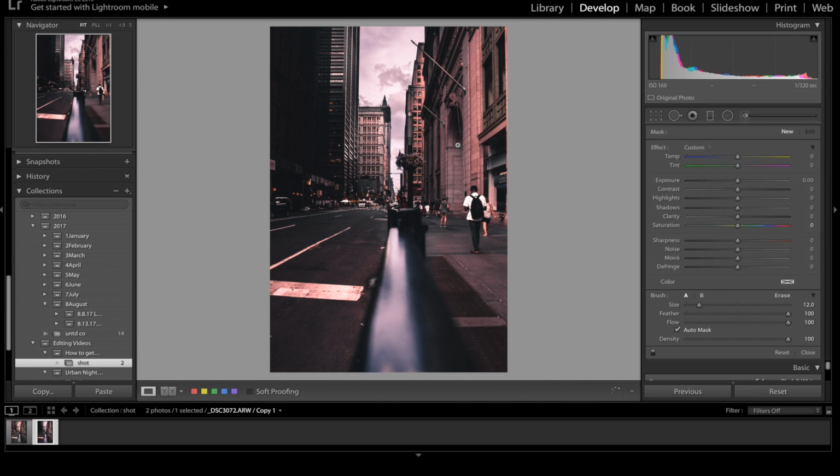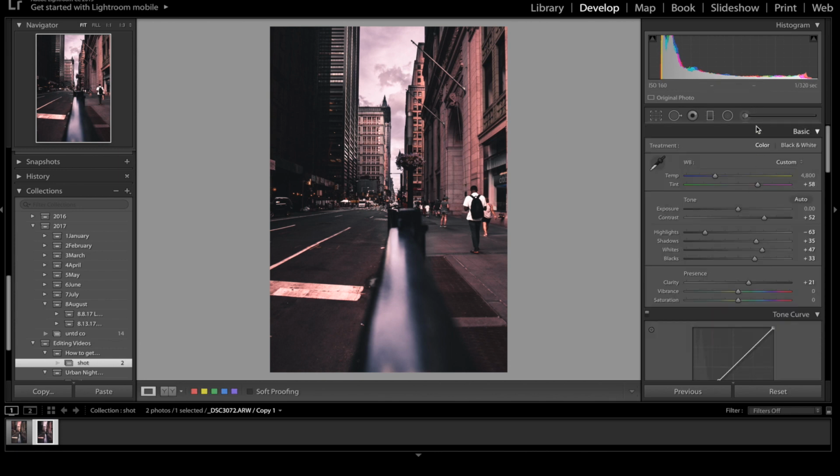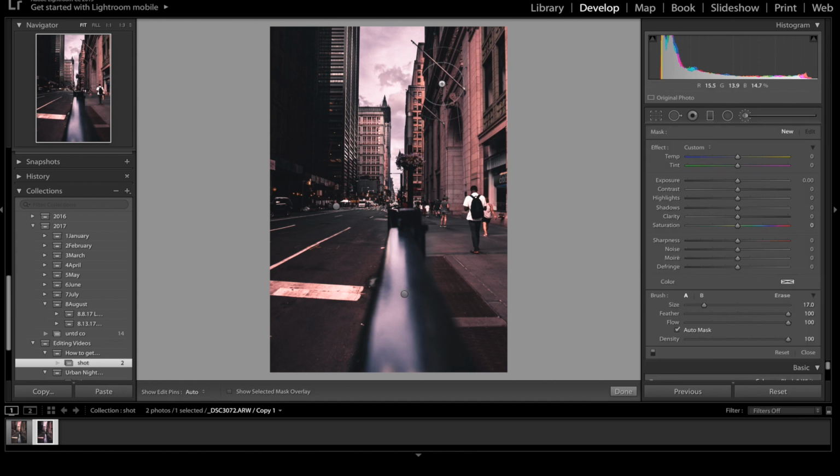The next brush we're going to be doing is on the right side of the street, on all these buildings over here. So let's make our brush big again, and let's completely edit these buildings here. Just the buildings, by the way. We don't want to edit the street, so I have to go back to my brush and erase some stuff. So we're going to go just like that. And now I want to just erase these people here. Make the brush a little bit bigger now, and just make sure we completely get the street out of there.